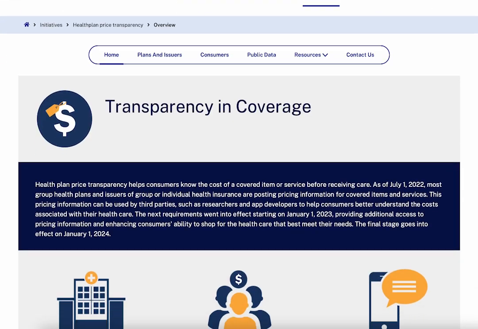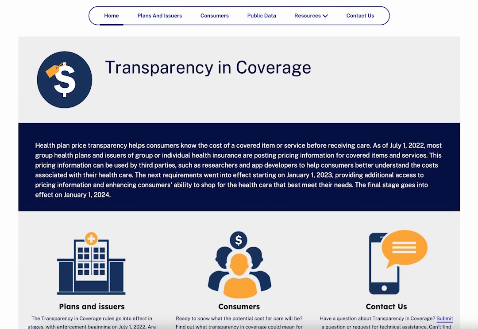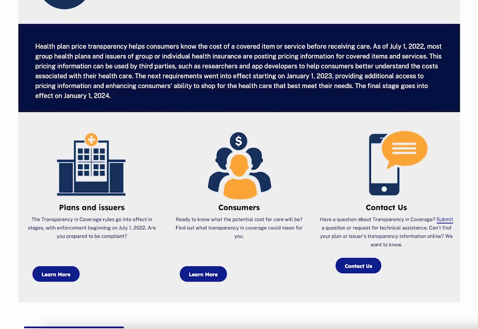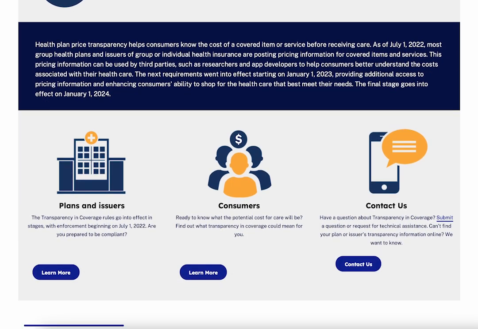Okay, I guess my first question is, who is the target audience for this tool? Great question. For context, there is a federal regulation called Transparency in Coverage, or TIC, that requires commercial insurance companies to publicly disclose their negotiated prices. However, these negotiated prices are enormous, complex, and very technical. Therefore, this tool aims to democratize the disclosed prices to the broader audience, especially to the employer-sponsored health plans, which are the dominant buyer of commercial health services in the US.